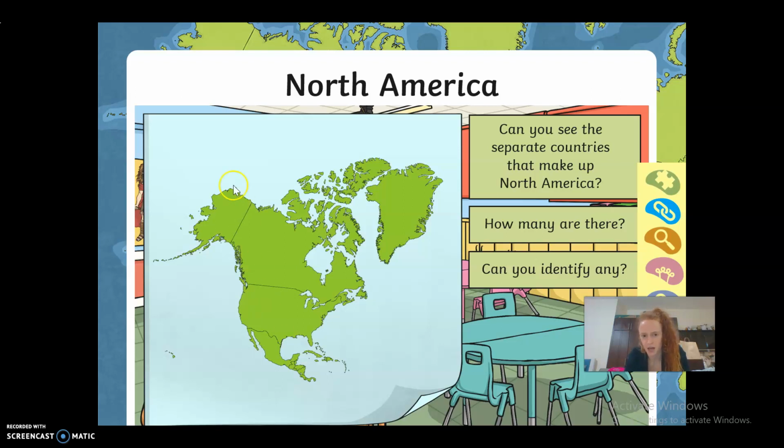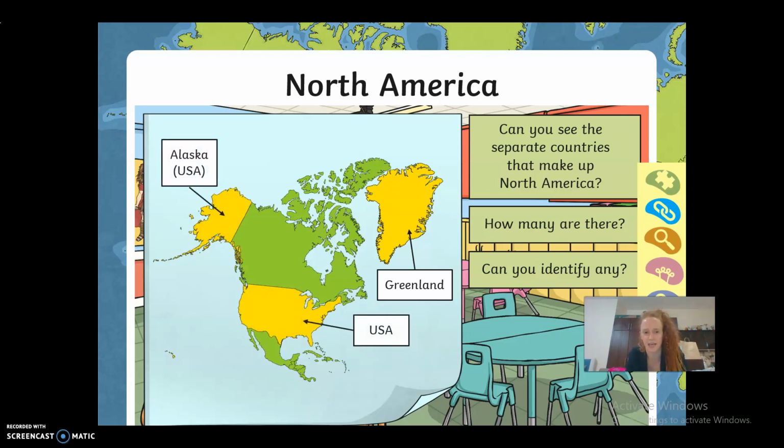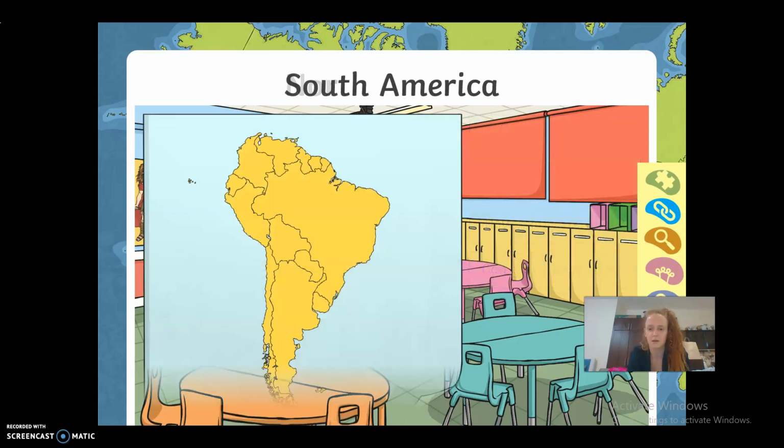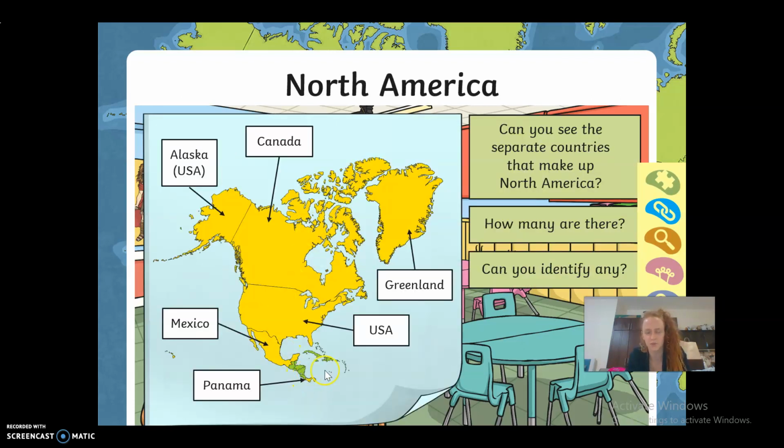I think this may be Canada and this may be USA, United States of America. And this is probably Mexico. Anyway, here we are. This country is called Greenland. Then we have USA. USA actually owns this part of North America. It's called Alaska, and it's part of the United States of America. It's one country. Then we have Canada, Mexico, Panama, and actually there's more here, the green ones, but they didn't really tell us what they are. If you want, you can open Google Maps if you're very curious and look at the other countries.